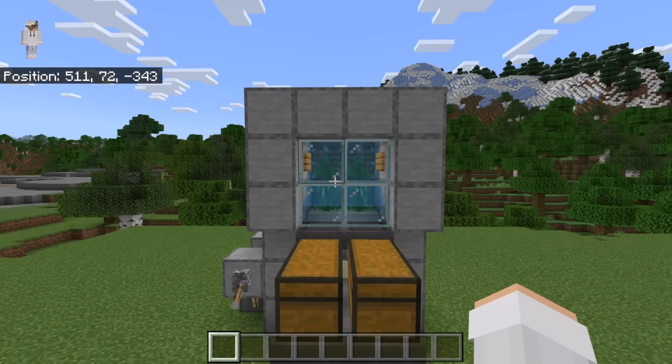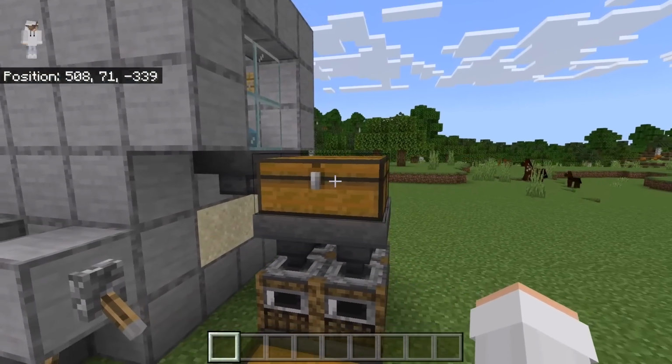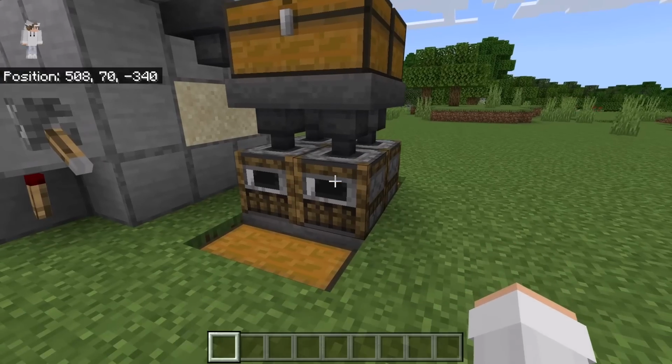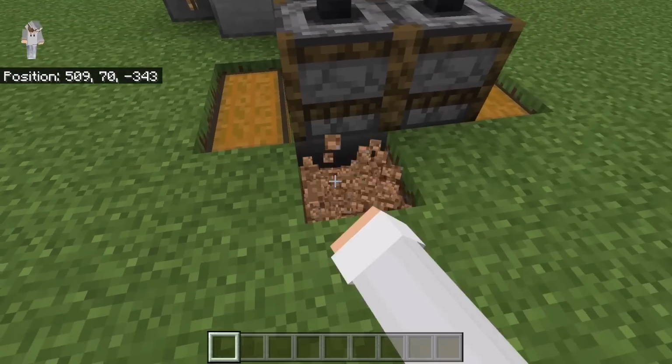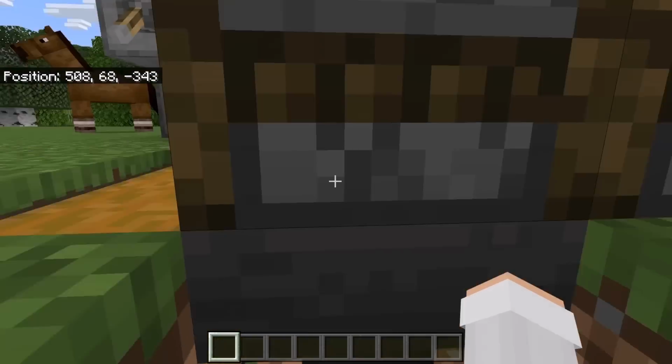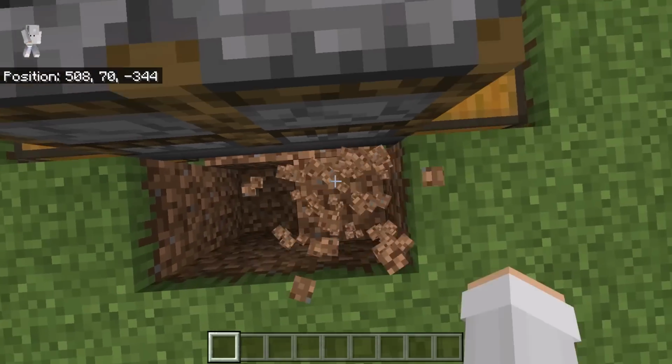Over here there should be the smelting system. Those hoppers should be facing those chests. These hoppers should be facing the smokers. The hoppers below those smokers should be facing that chest. The hoppers below these smokers should be facing that chest.